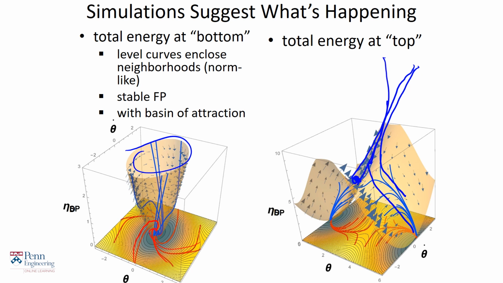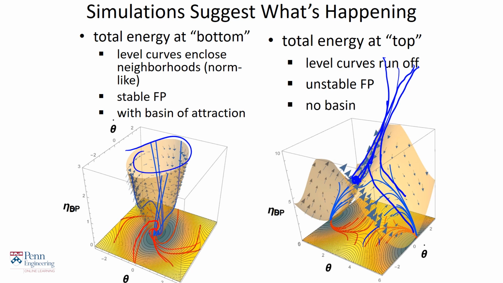But there are perturbations in the world, and I will never exactly be able to start on that ridge, and so I will never ever see that orbit whose trajectories lead down to the unstable fixed point. Instead, I'll see all these red trajectories which depart, no matter how close they started to the fixed point, they'll eventually depart from the fixed point. So even though the power is negative, because the total energy at the top is not norm-like, it's not enclosing neighborhoods, the level curves of the total energy run off, away from the fixed point rather than enclose it, I get an unstable fixed point even though the power is negative.